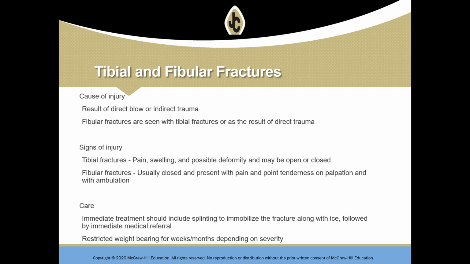So if you think back to our anatomy, the tibia is a much larger bone. If that fibula fractures, it's very well splinted because of that tibia, and it's less likely to come through the skin. With a tibial fracture, it's the main weight-bearing bone of the lower leg, so a lot more significance with that injury. So definitely, that's kind of a little bit more of a medical emergency in that case.